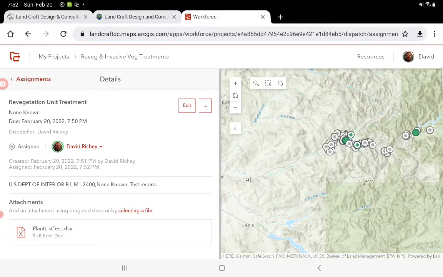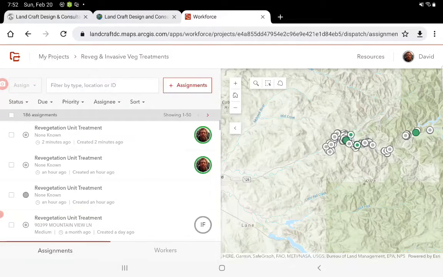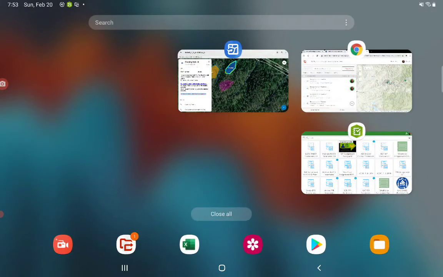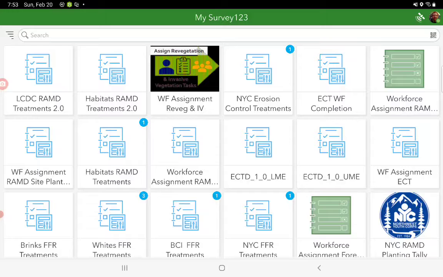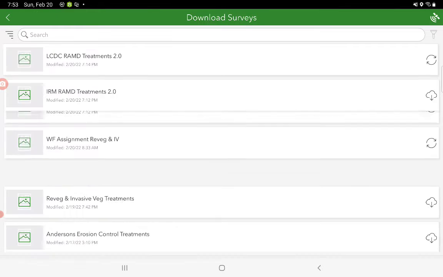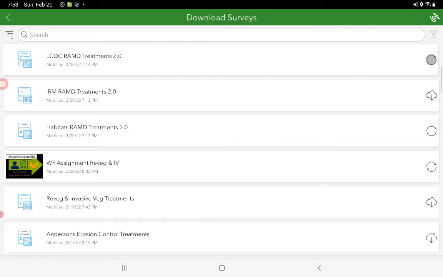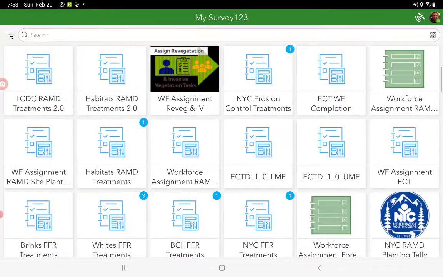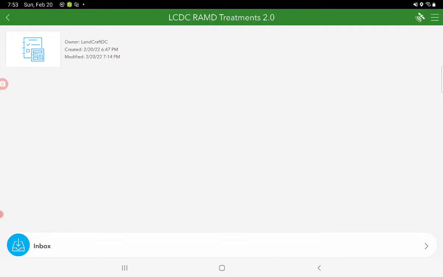So that has now been assigned, and what we would want to do now is pop out of here and go to the completion survey. So in this case, if you needed to download this fresh, you could do it here. You could simply update it if you've already got it downloaded and open that up.